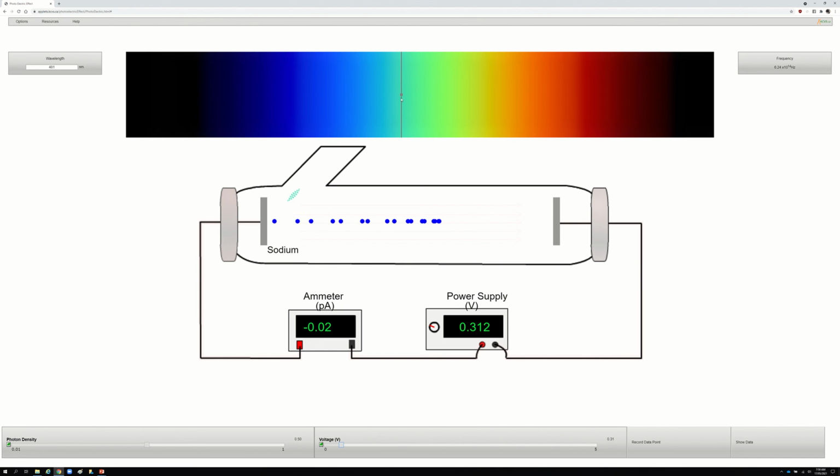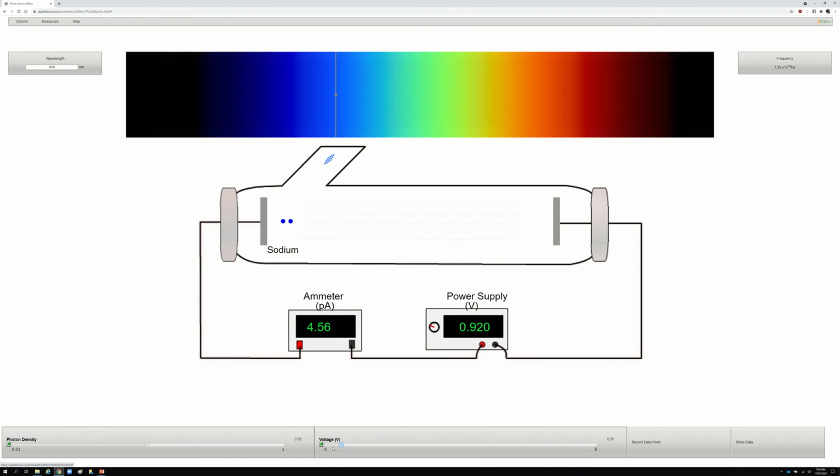If I increase the overall intensity, then you'll find that these electrons will have more energy, and so the stopping voltage would also have to increase. As you can see, as soon as I changed the wavelength, the ammeter registered a much higher value, which means that I also have to apply a greater stopping voltage. So the thing that you want to use to stop these electrons from moving is stopping voltage. To increase that stopping voltage, you increase the frequency or decrease the wavelength of the light.